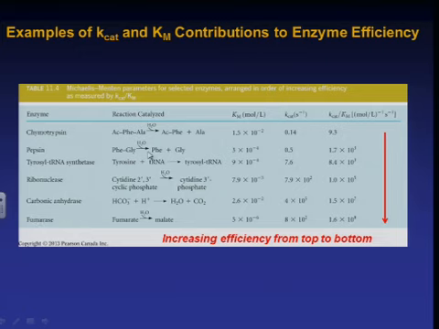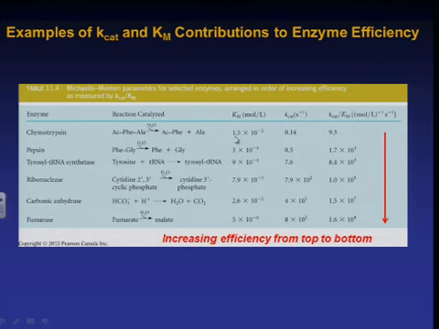So here, Kcat over Km can say, in theory, these are different enzymes. They're doing different things to different substrates, but if I want to be judgmental and stand back and say, all right, who gets the A, who gets the B minus, who's dog meat? Of all these, the most dog meat of them all is what? Chymotrypsin. So you look at it, its Kcat is what? 0.14. So if one molecule of chymotrypsin has its substrate, it'll turn that over in about how much time? In about 7 seconds, right? You get 0.14 per second, so to get one molecule turned over, it's going to take 7 seconds, all right?